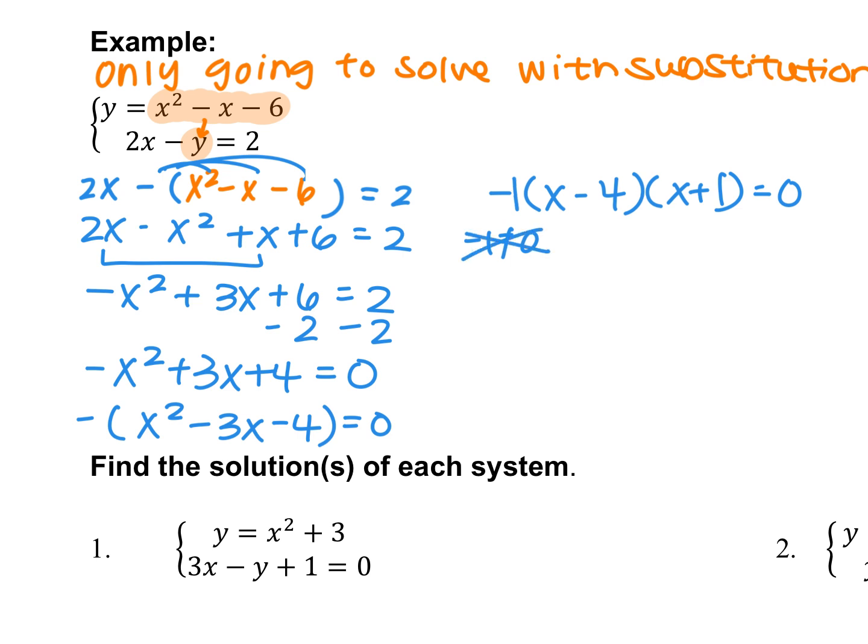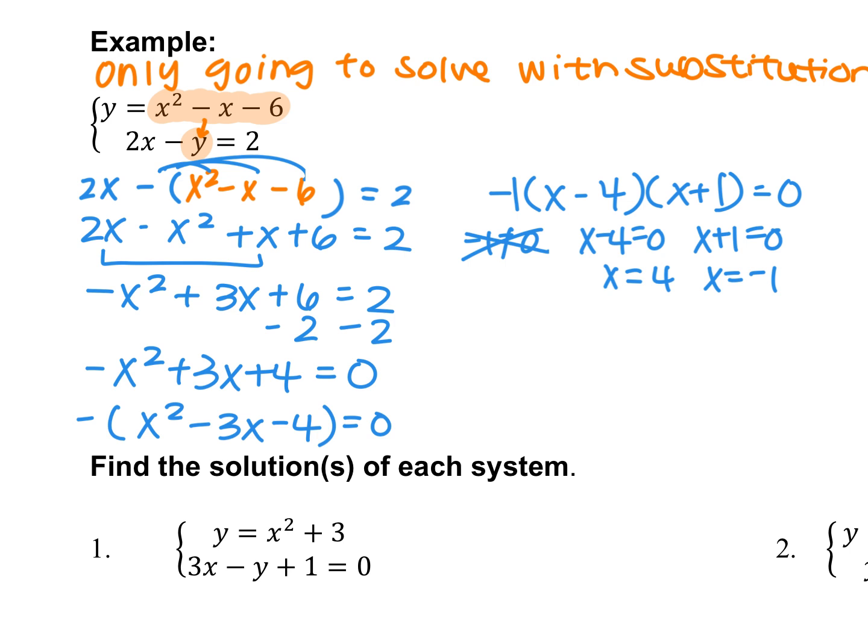Okay, and then I have x minus 4 equals 0 and x plus 1 equals 0. So what does x equal? Good. Normally, this is where we stopped, right? Because we were solving for x. We're solving for x, solving for the x-intercepts, whatever.